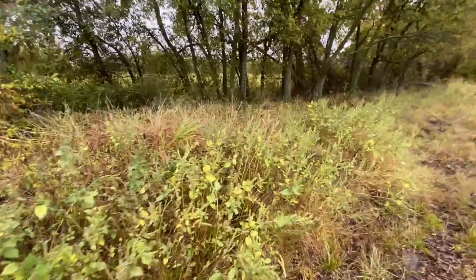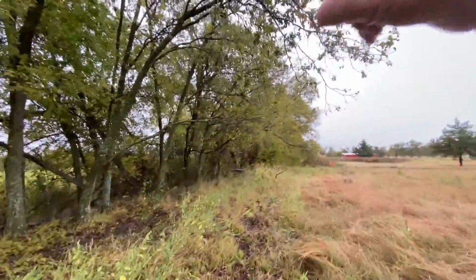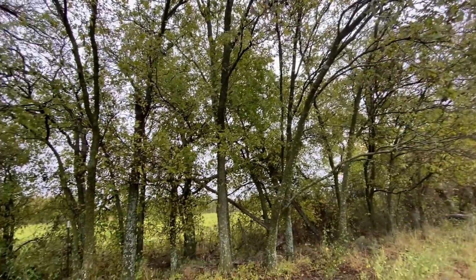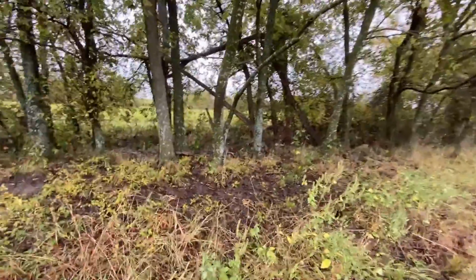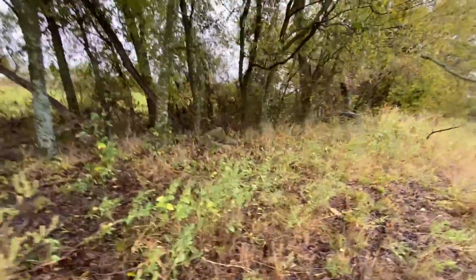More trees. So this is the area that I thought they were. So the vultures are right up here. You can see them. There they are. They're taking off. So the vultures are right up here. So if something died, sometimes they'll go right over it. Sometimes they go.